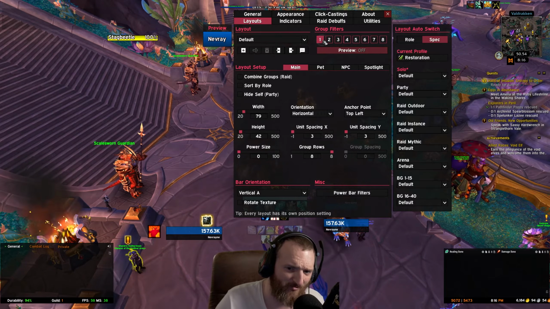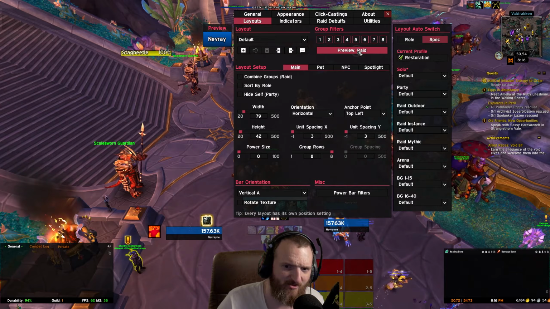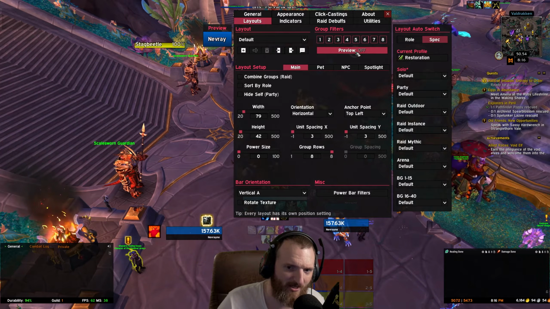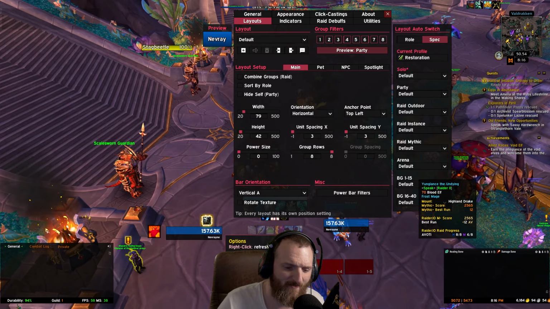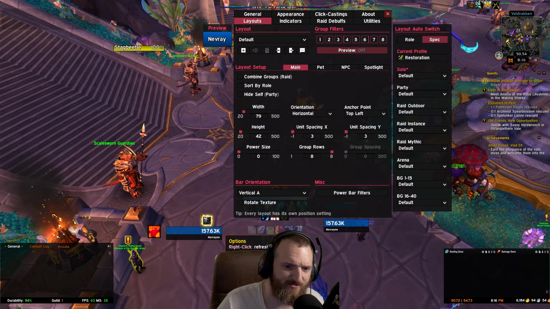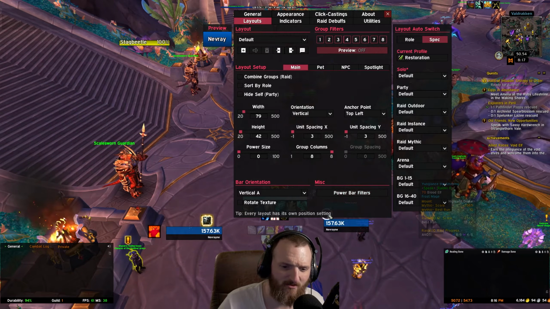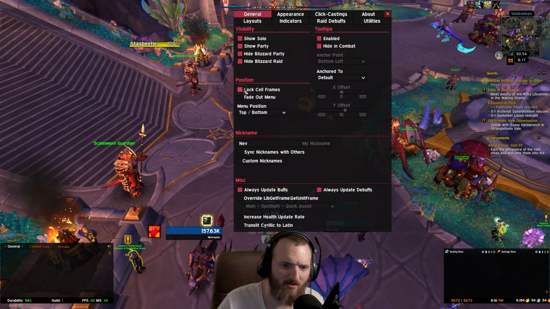Okay, you can also filter groups. Oh yeah. Okay, so we can do preview raid. That's what the raid preview would look like. Default layout would be like that. Which default layout? I don't want it to be like that. Default, I want that, and we ain't gonna lock it.